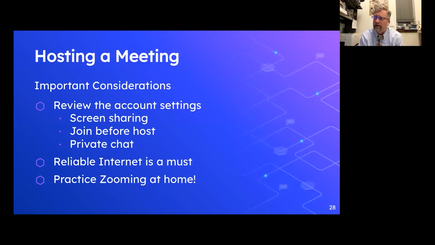I also would recommend Zooming in a place where you know the internet is reliable. So close to your router or, you know, in school. Starbucks is pretty good. And I also would recommend practice Zooming. I think it's kind of fun. You probably could come up with a great family game, maybe a way to connect with grandparents or aunts and uncles or friends across town. It's kind of a nice way to do it and practice it in a safe way with some supervision.